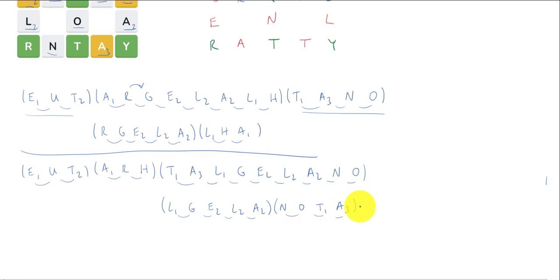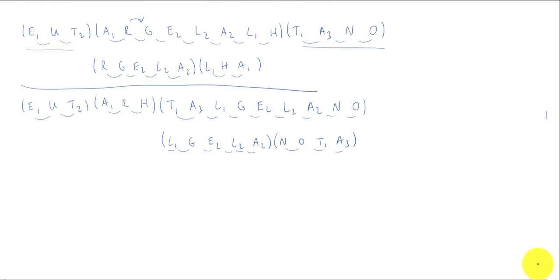Remember, every time you break it up this way, you get to decrease the swaps by 1. I want it to be 10, so I need another duplicate. And this time I've got it. I've got two L's, so I'm going to move this L down to the end. I get G, E2, L2, close it off, A2, L1. And now I'm going to have 1, 2, 3, 4, 5, 6, 7, 8, 9, 10. And so we try it, E1.